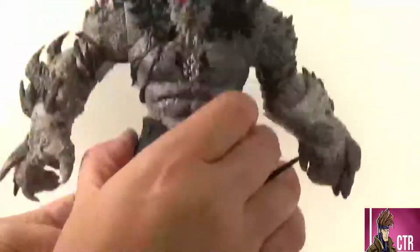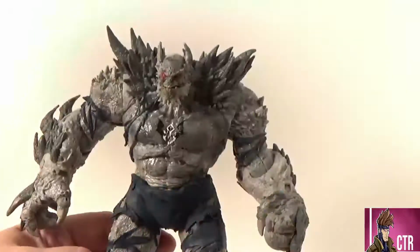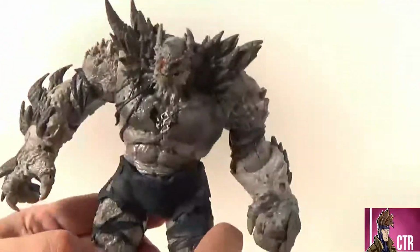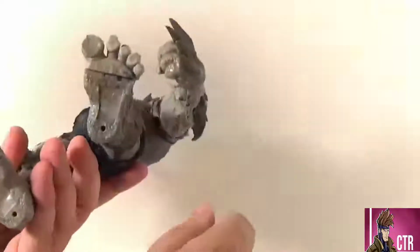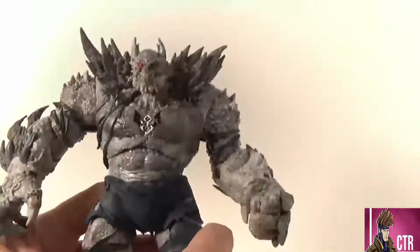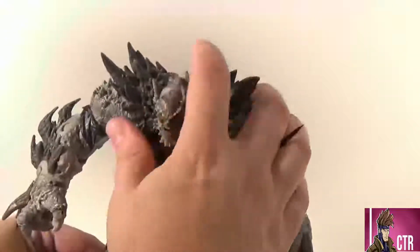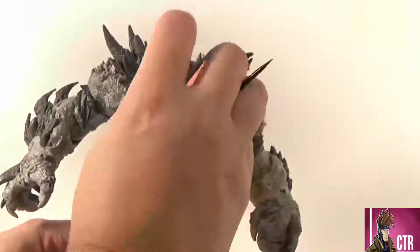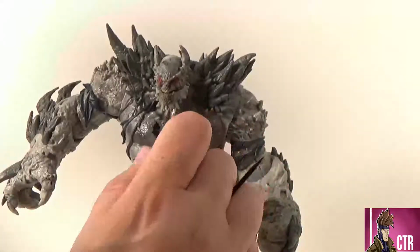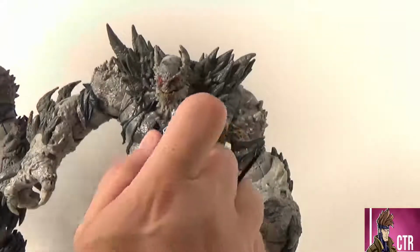And he's huge. When you pick it up, this is where all the weight is in this package. And he's got huge feet. Stands on his own. You can pretty much get him in some pretty cool poses, to an extent.